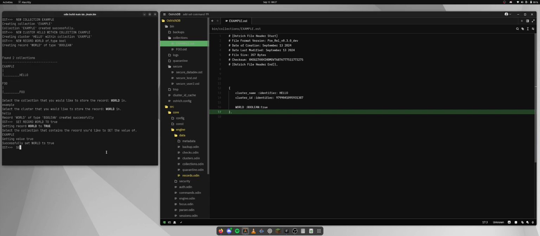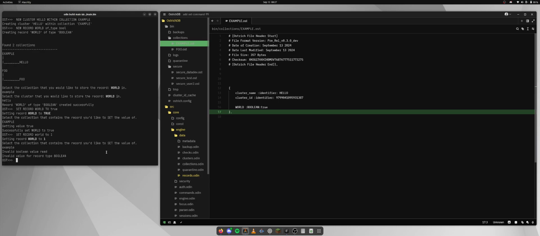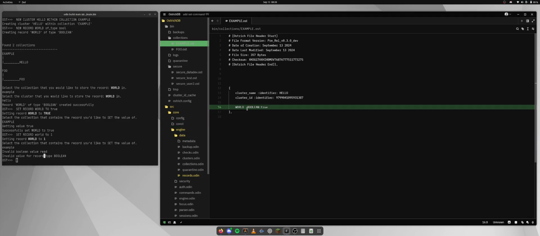So let's do set record world to 1, and then we say it's an example. Well, you can't do that. We read over the file. It's like, okay, this is expecting a Boolean value. If you give it an integer value or a string value or a float, that won't work. So it has to be true or false in this instance. I need to add in the ability to have like null or nil or something, but for all of these. But yeah, so there you go.